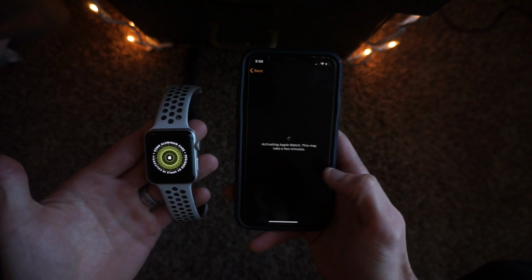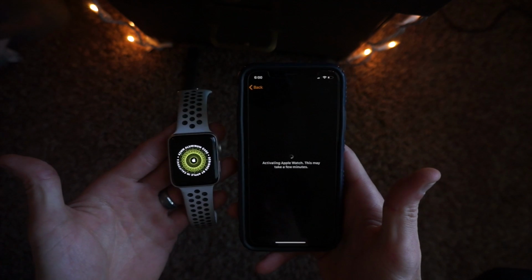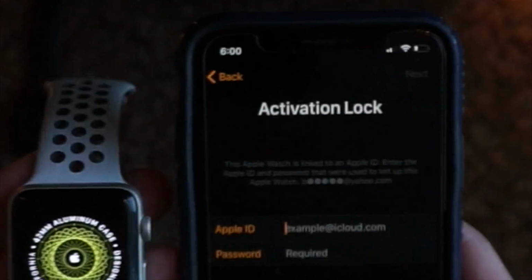You can hit update now. Now it's going to try to update the Apple Watch. So right now it's going through that activating, may take a couple minutes, and bam, we just got hit with the activation lock so early on in the process.